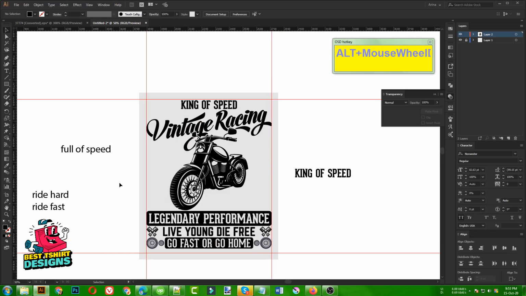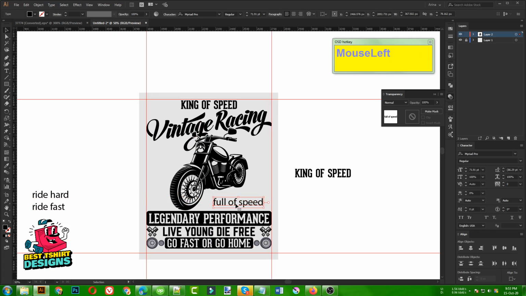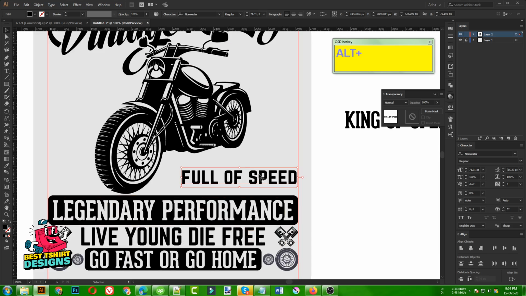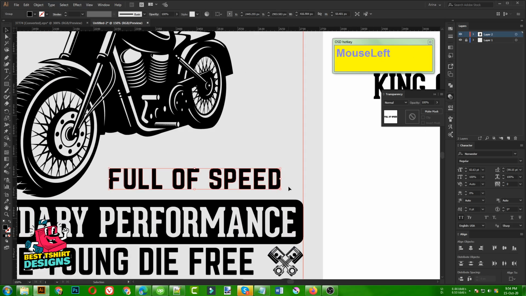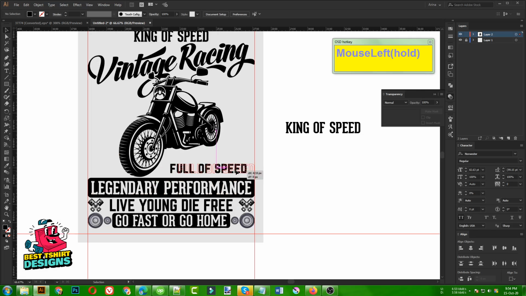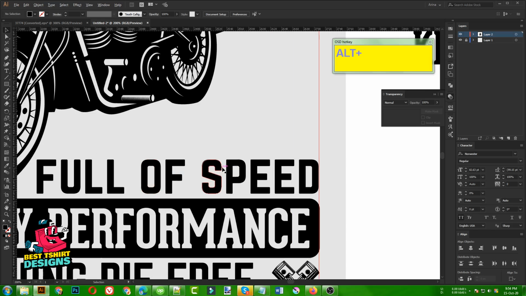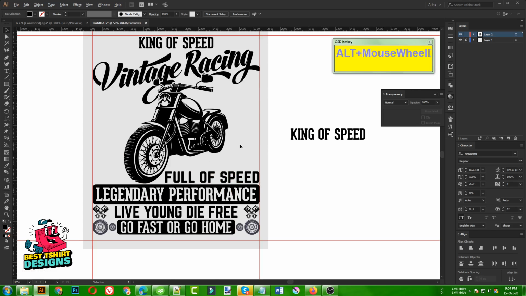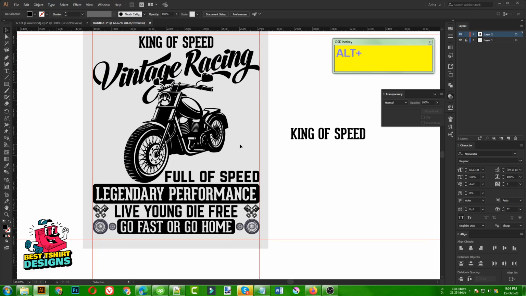So for filling those areas, we can use this kind of text here, like full of speed. So I'm going to use this one also. Okay, I need to use that Norwester font because this font is in that style. So I'm going to use it, full of speed. I'm going to break this font first of all, then I can use it as it is with this roller point here, because all I am trying to do is just fill the areas that are empty in my design, and that is the way we are not going to get any copyright problems, because this is going to be lots of text inside our design.